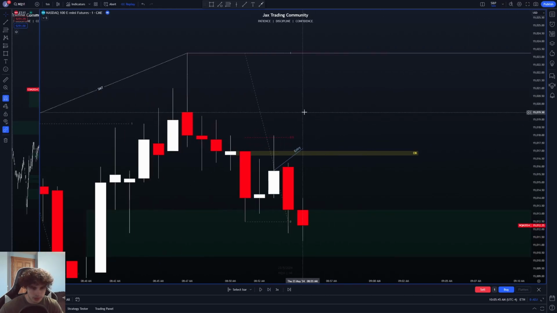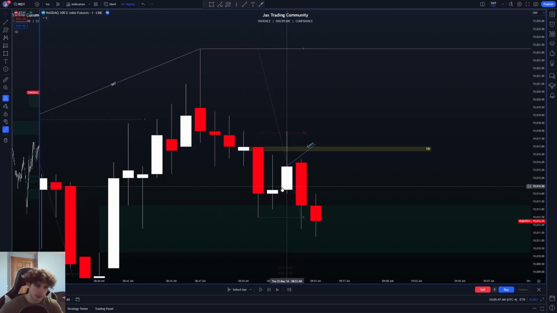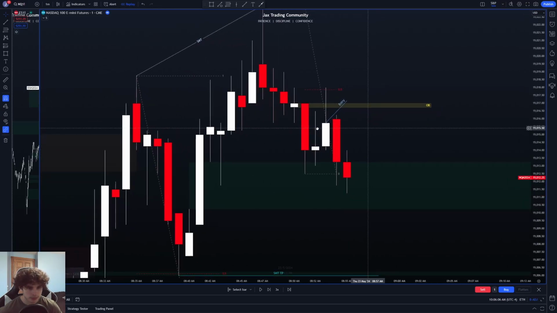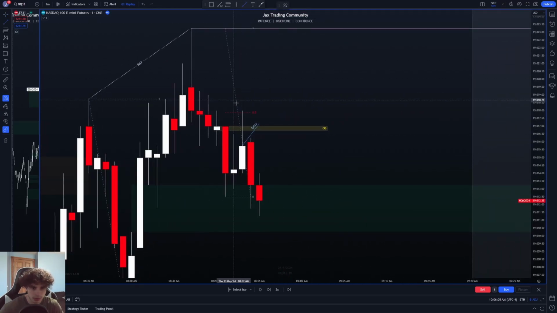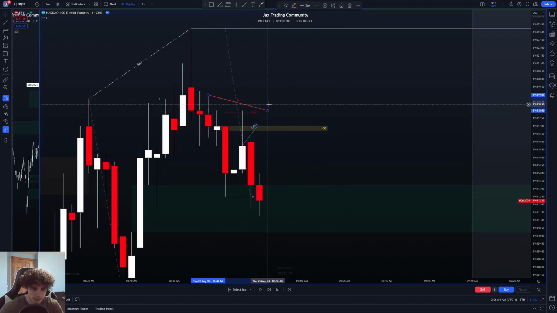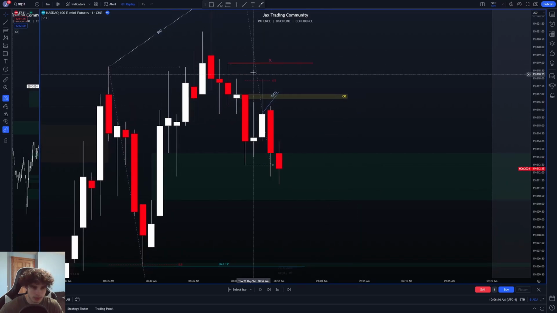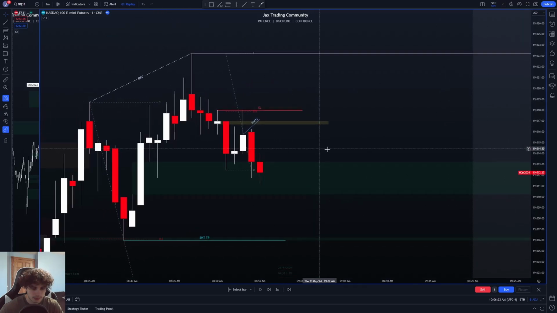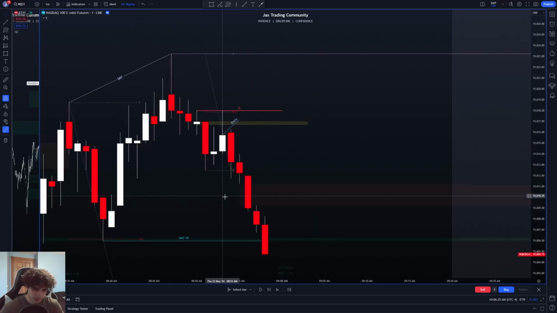And what I would probably do, if I saw this candle right here, so the candle opens up right here. We come all the way up. We trade into discount. And we trade into this order block. And when we come back down, and you can see this wick shows that we respect it and that we want to go lower. Once this candle closes, that's where my entry would be. And my stop would probably be maybe at this high, you could put it, or even at this high, whatever you're comfortable with doing. I probably would put it at this high. And then we go down and take SMT TP.